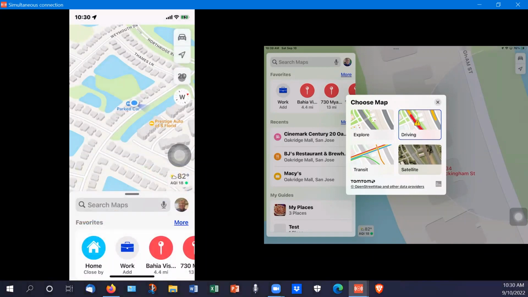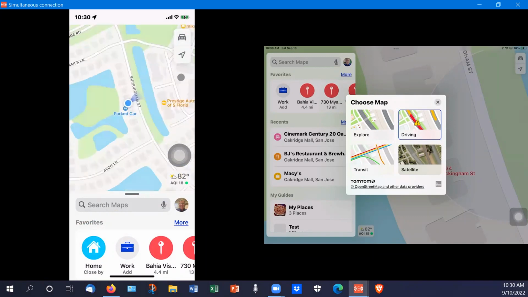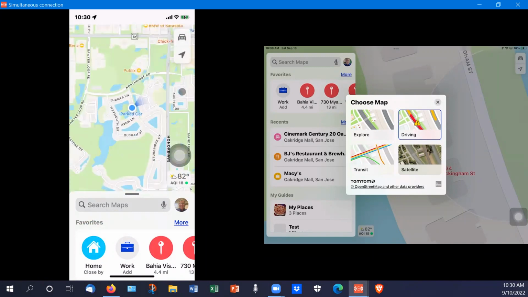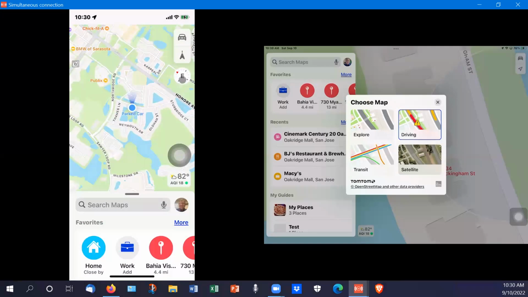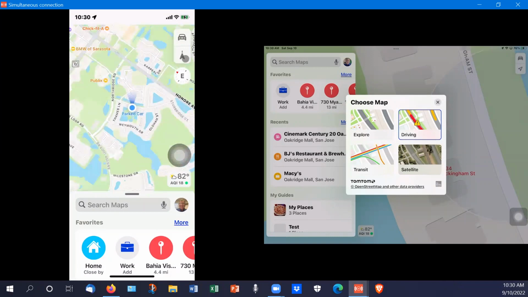Now on my iPhone, it says 2D, so I get a 2-dimensional view. So you just click those and see what they do.